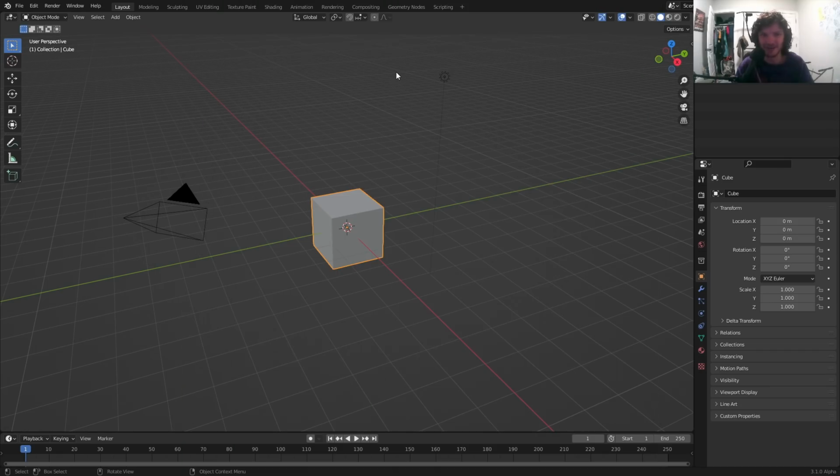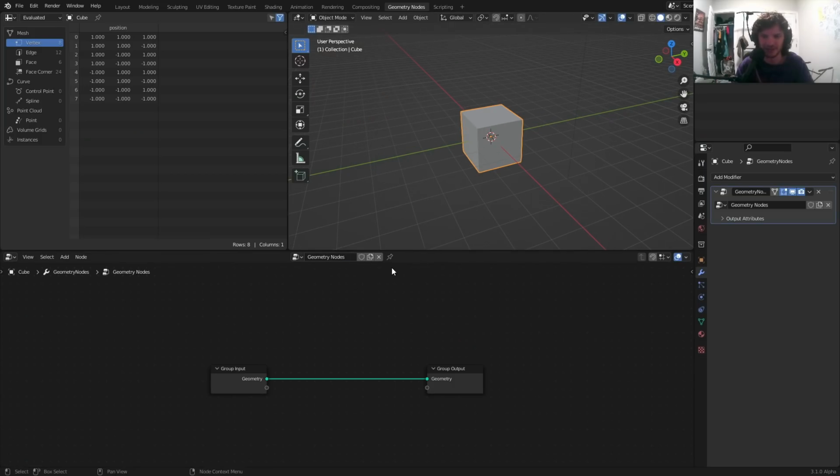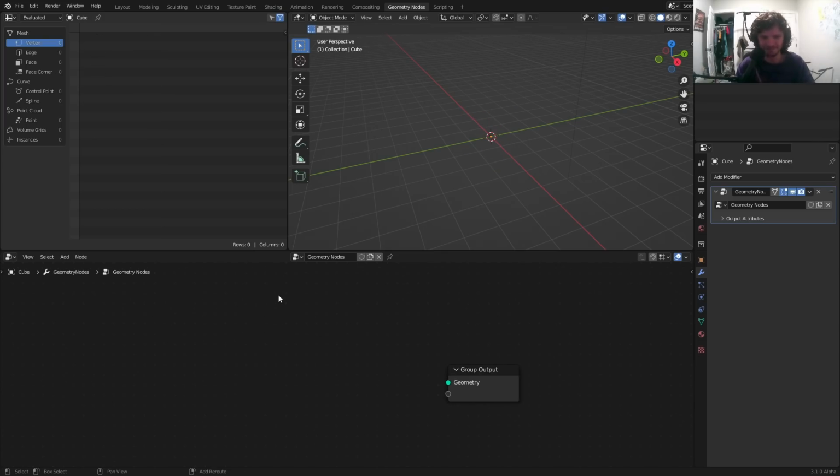So here's how we're going to do it. It's all geometry nodes. Go into geonodes, take the cube, make it a geometry nodes thing. So we have a geometry nodes modifier, and even though we're going to be using cubes, I'm going to delete it just in the spirit of deleting the default cube. And we're going to add in our cubes manually using some math.